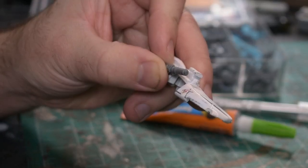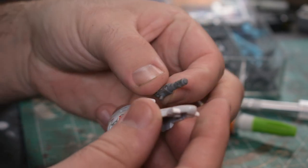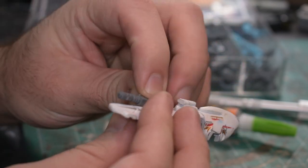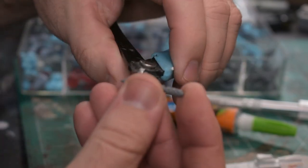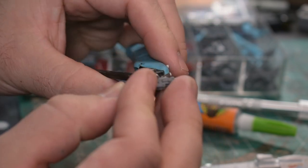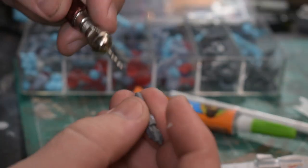I've seen other builds where people will take small pieces of pens and other small gears and make them look like little machine guns, which is pretty cool. But I'm lazy and I want to use my bits from my bits bin whenever I can because this stuff is going to pile up way too fast over my lifetime if I continue just adding to the pile and never using them.